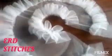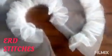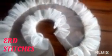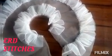Okay, you can see I'm done attaching my strips of net to the flared net. So this is what I have now. So the next thing I'm going to do now is remember that our shorter lining, the inner lining that is short, we are going to bring it now and lay it on our table this way.